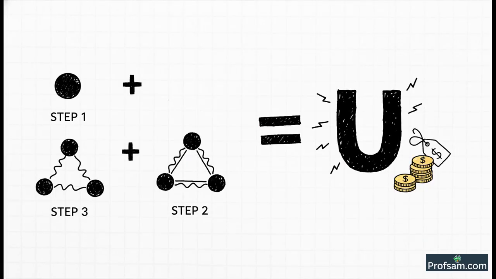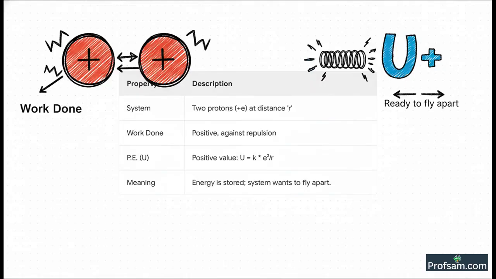So, what is the total potential energy of the whole system? It's simply the total assembly cost. You just add up the work done in each step. That final sum is the total energy that's now stored in that particular arrangement of charges. It's that simple. Let's take a super simple example. Let's say we bring two protons close to each other. Now, both are positive, so they will repel, right? We have to do positive work to force them together. And so the potential energy, U, will be positive. That plus sign isn't just for decoration, it's telling you a story. It's telling you that energy is stored, and the system is tense, like a compressed spring, ready to fly apart if you let go.